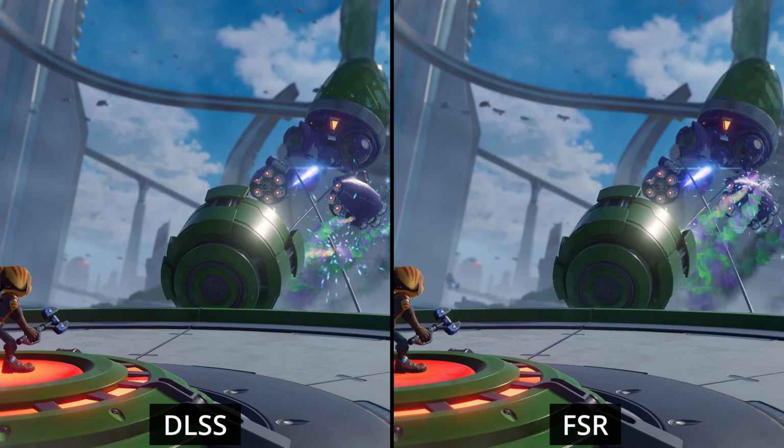FF16 is a bit different. We're running here in performance mode with an effective render resolution of 1080p. We've got all sorts of effects from dust and leaves and Garuda surprising us to shake things up. However, between the two images, the details in the bricks on the ground, the staircase, the trees in the wind, and Clive's character model look incredibly good with either upscaler.